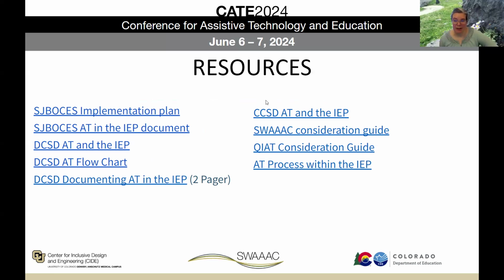And personally, I feel like a lot of it is informed from these quality indicators guides, which are older. They've been around for a while, but they're written in a rubric form, which I think a lot of us really relate to because we spend a lot of time with those. So that's also something I would really recommend looking at if you're new to assistive technology. And they have a lot of different ones for different assistive technology practitioners or people in different places in education. And I find them very helpful. I refer back to them quite a bit. And I think those two documents, the OSEP guidelines and these, really tie well together.